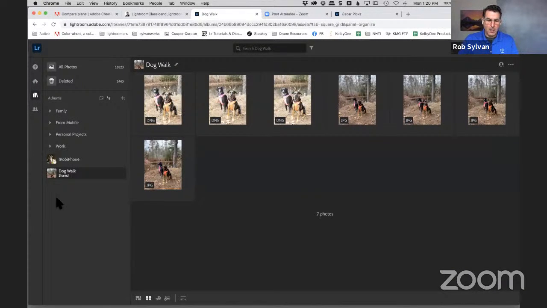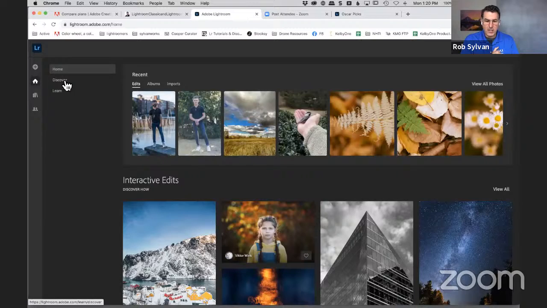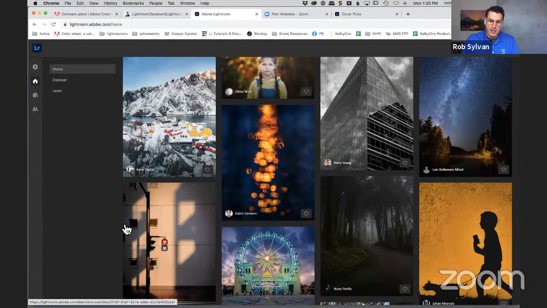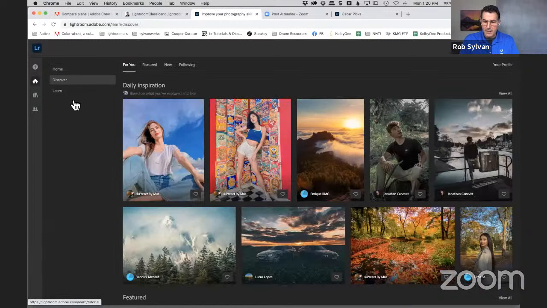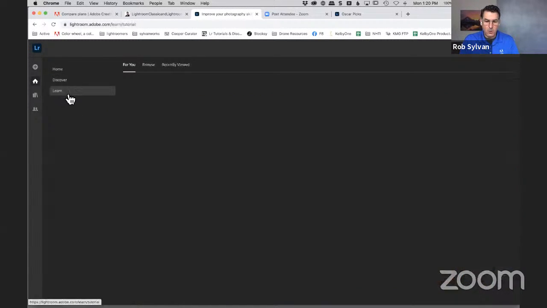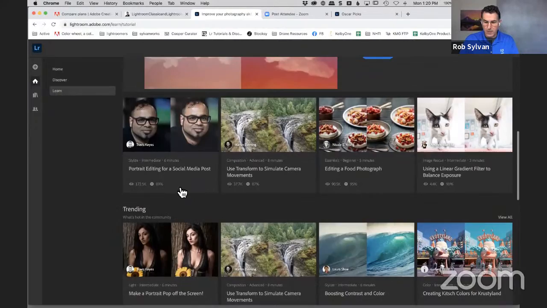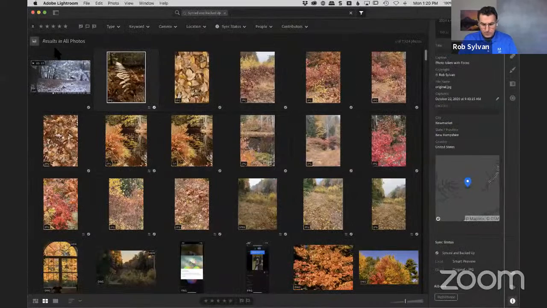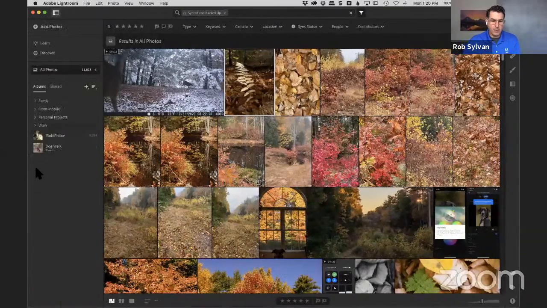Very, very powerful workflow. While you're in the web version of this, I want to just point out there's also this Discover and Learn section. And so if you're new to the Lightroom mobile side of things, and especially the editing side of things, you can go through the Discover and Learn section and see little tutorials that were created by other people. Some of them were created by Adobe, and some of them were created by just photographers you may have heard of. And these are available within all of the Lightroom apps, not inside of Lightroom Classic. That's the only one that's not available inside of.